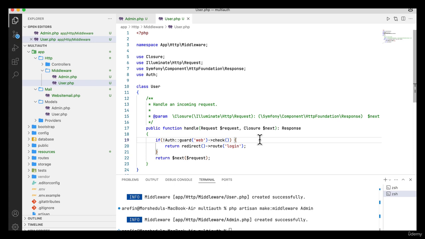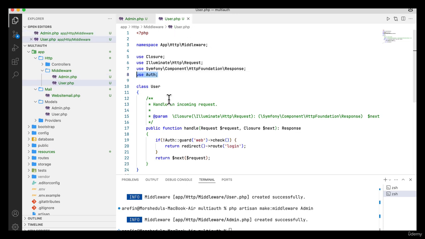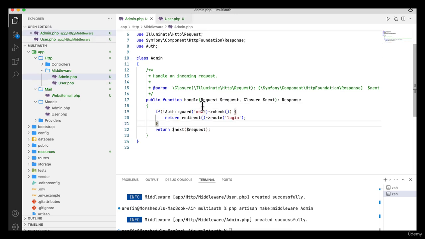So now I am going to work with the admin middleware, and the same type of thing here I will use the auth, and this type of check I will do in the case of admin middleware before going to the next response. So here the guard name I will check is the admin guard, and all other things are okay.